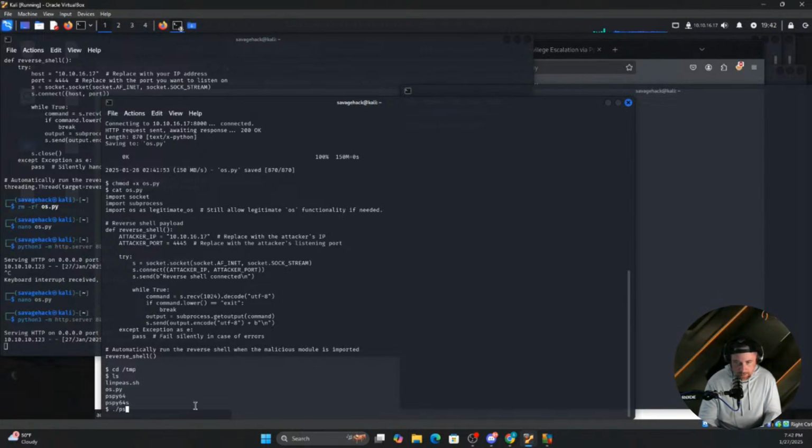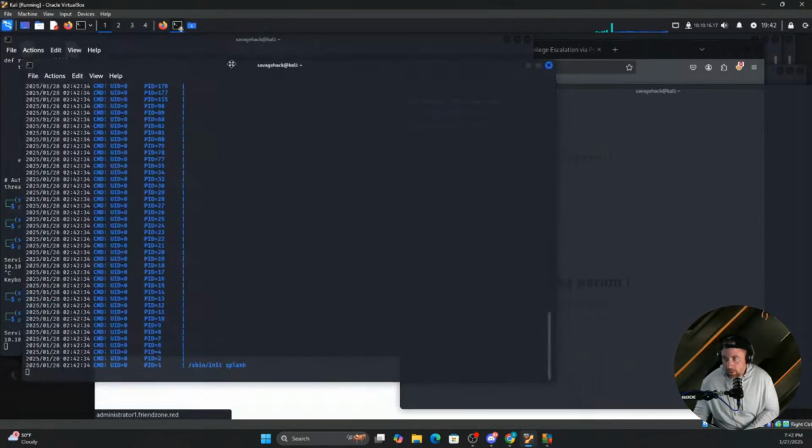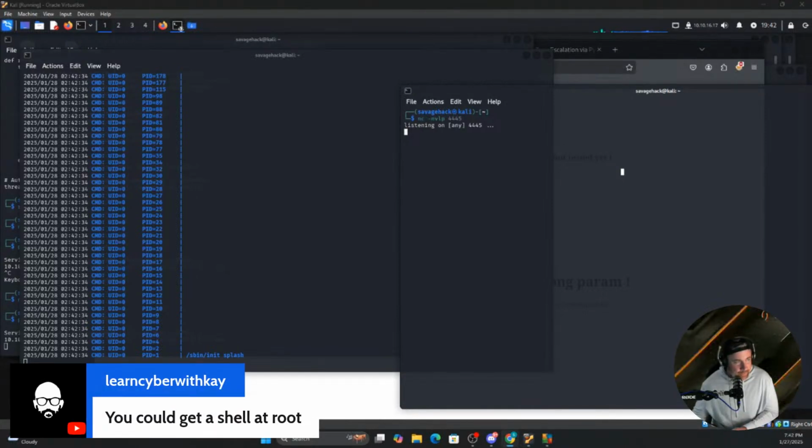Whoops. 64. Cool. So now if that doesn't work, man, I may just look up the walkthrough. This one has stumped me if this doesn't work. You could get a shell at root. Yeah, I mean that's what we're trying, man. Somebody had mentioned doing a bypass as well, just to get the flag, but I definitely want to get an interactive shell with that.